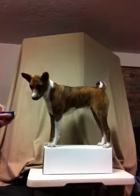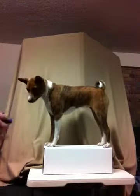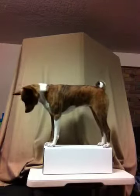Whoops. I did that wrong. Touch. Good girl, and I only have one more treat, so I'm gonna go ahead and hold it in front of her. Touch. Good girl. Okay. Good girl. That's how I do it.